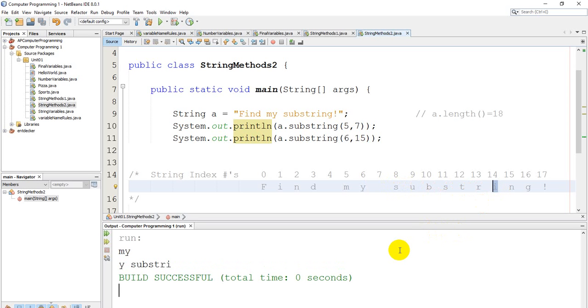There's your substring string method and how it works with one integer entered or with a range of integers entered, which are really index numbers. And index numbers are keeping track of where you are in the string, making sure that you remember that it always starts with index 0.